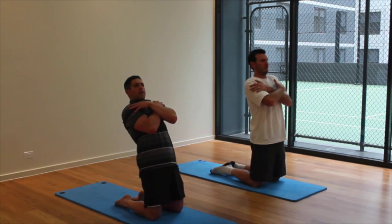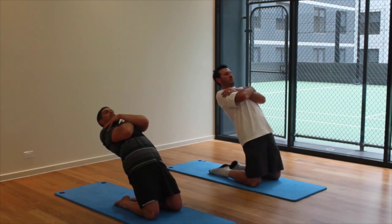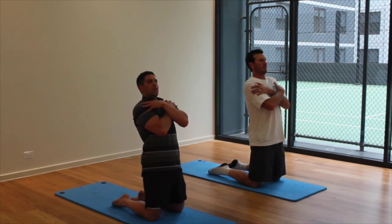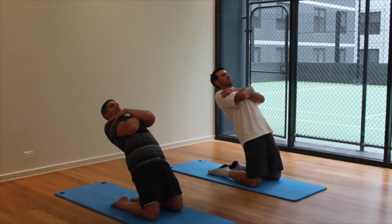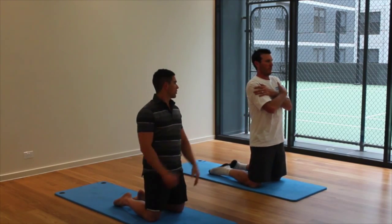From here you're rocking back, as far back as you can go until it feels as though you're going to collapse back, and then use those thighs to lift up. So on the way back, you're thinking shoulders down first. On the way up, you're thinking hips up first.